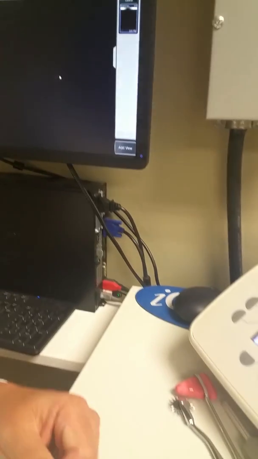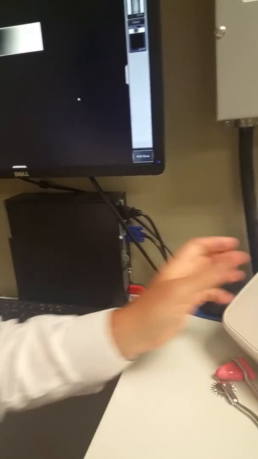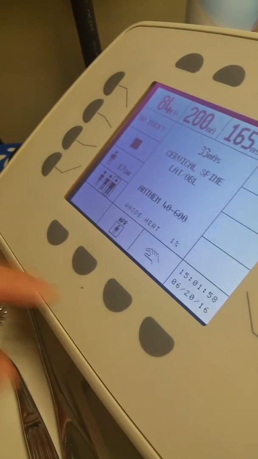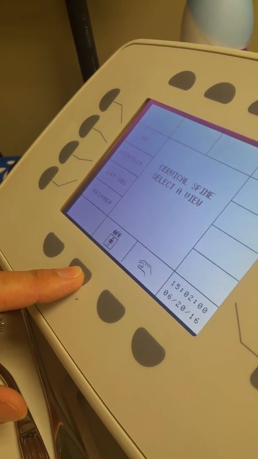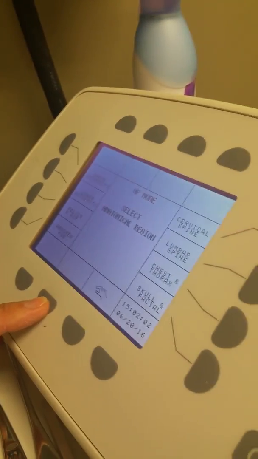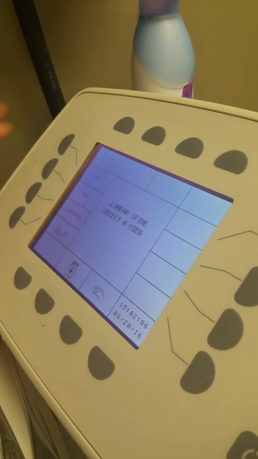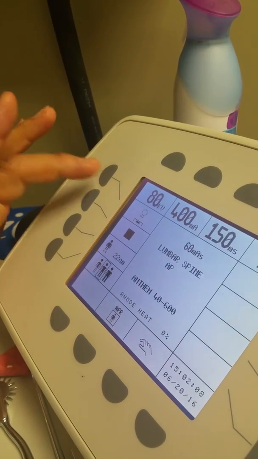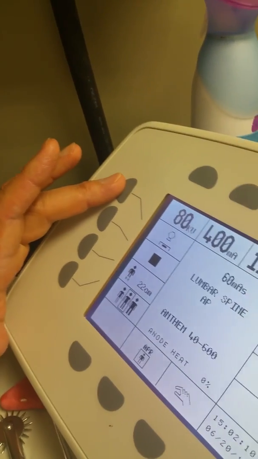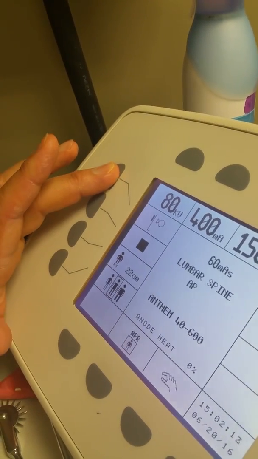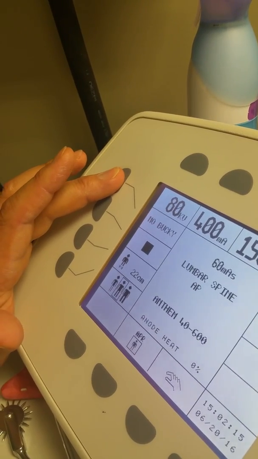Let's just say on this patient, now we needed to take lumbar x-rays. If you look down here, once again, we're going to go back to the APR button. We'll push on there twice, and that'll pull up the body regions. So now we're going to go up to lumbar spine, push on there. We'll go AP, push on there. And once again, you can see up in this top box, it didn't go to a no Bucky. So click on there until we get to no Bucky.